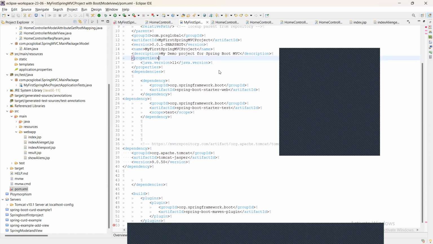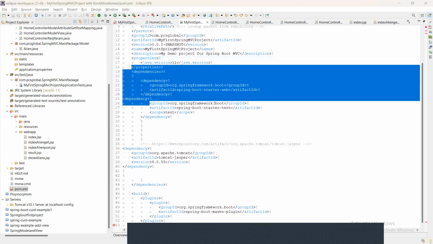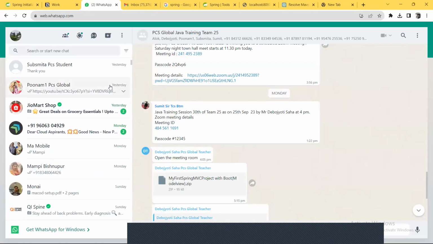Right click on the project. Okay. No, not there. Just go up, left side in your project structure. Okay, in your project structure.